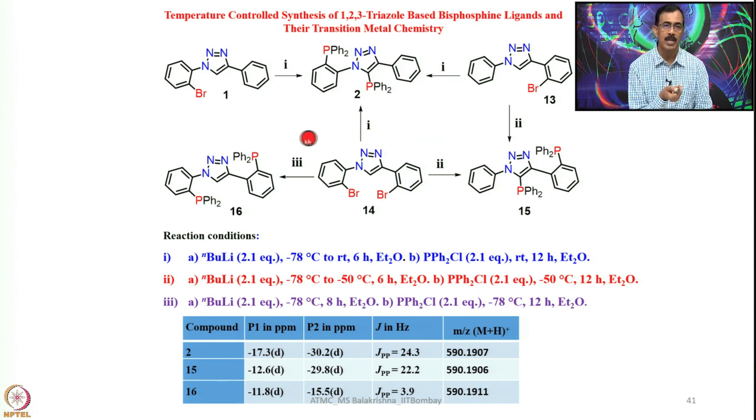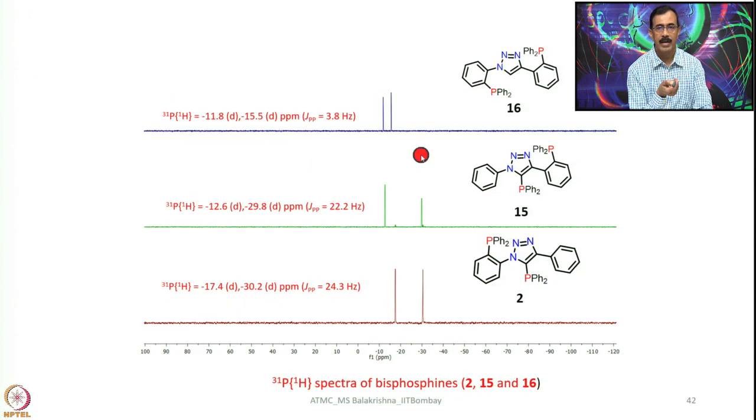Go through this sequence of reactions to get to know about the synthetic strategies usually planned by people who design ligands. And again, when you perform this reaction, you never know which product is formed, but when you look into the 31P NMR, it can guide you about the nature of the product formed in a particular reaction. Even if all these 3 are formed in a reaction in various proportions, by looking at the intensity, you should be able to tell the percentage of formation of these compounds.